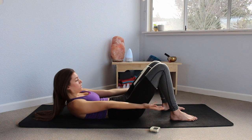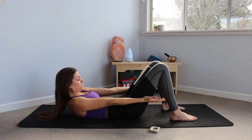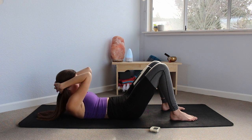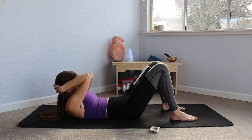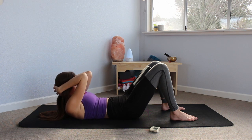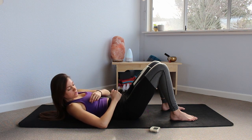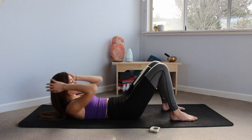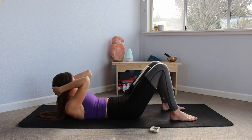Continue to breathe here as you reach your hands forward, or you can interlock your fingers behind your head, drawing your elbows towards one another to cradle your head if this is hurting your neck. So we're squeezing our block, drawing our navel towards our spine to help articulate the contracting of our abdominal wall.